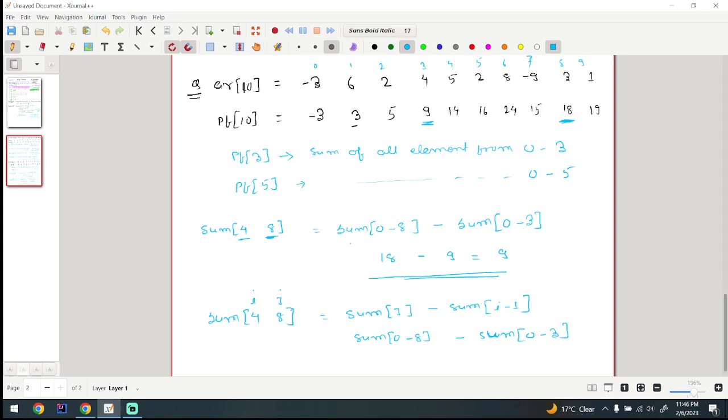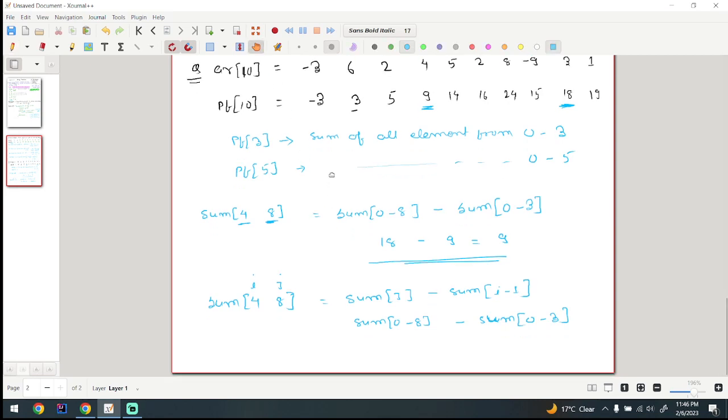And if you are going to convert this into a PF array, this value can be called PF of 8 minus, and this can be called PF of 3. And if you write this same thing in I, J form, we can write PF of J minus PF of I minus 1, and this will be our formula.